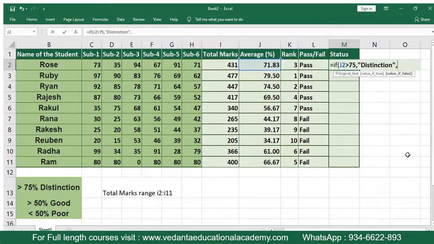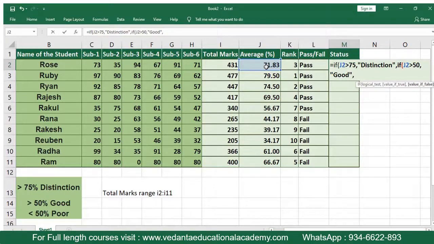So instead of giving false, again I'm starting IF, again if J2 is greater than 50, double comma open, comma. If it is more than 50, then I would like to show as good, comma.